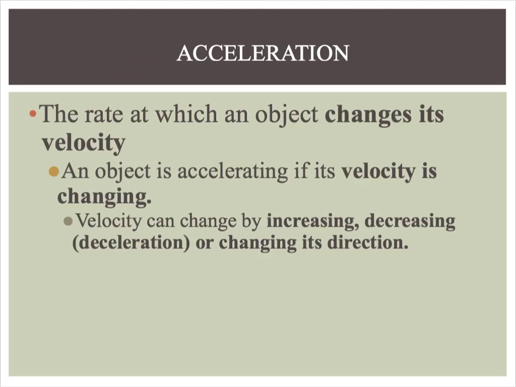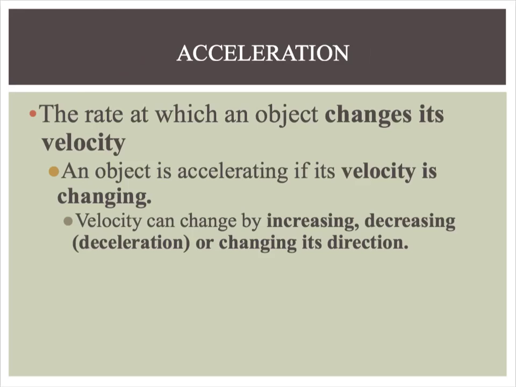The definition of acceleration is the rate at which an object changes its velocity. So an object is accelerating if the velocity is changing in any way. So we learned in our notes about speed and velocity that velocity has to do with how fast an object's going, but it also has to do with its direction. So velocity can change by either increasing speed, it could decrease speed. Another word for that is called deceleration.